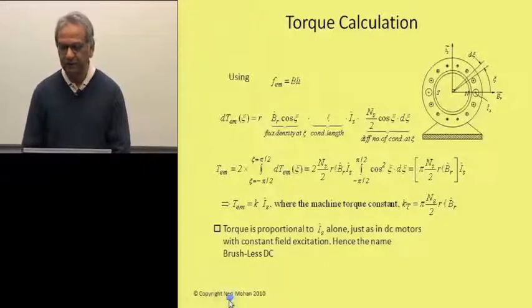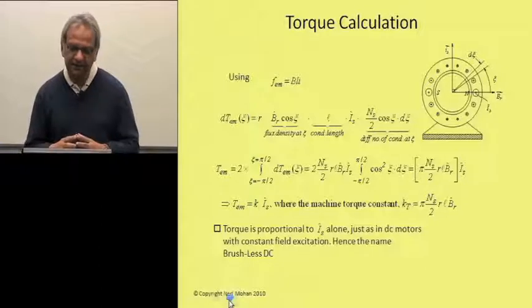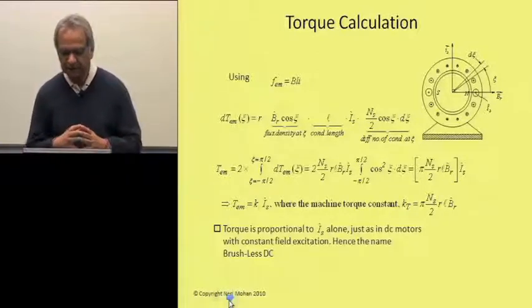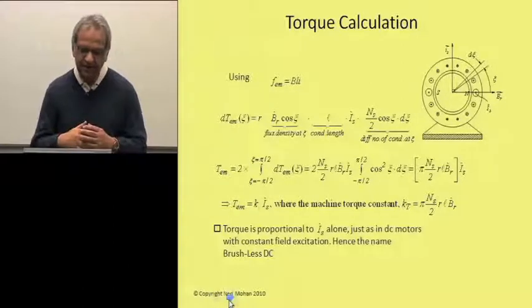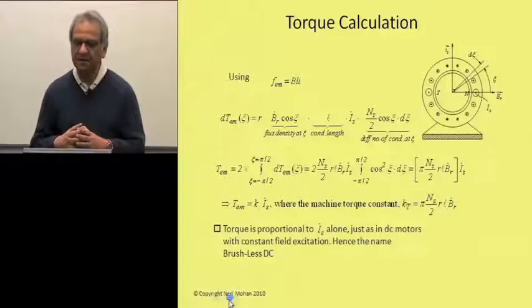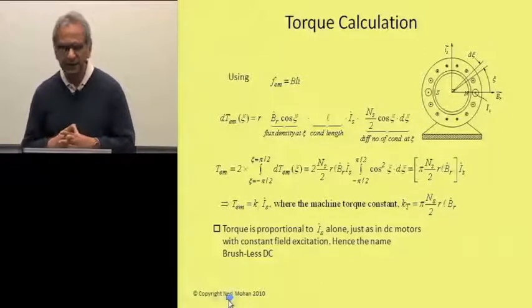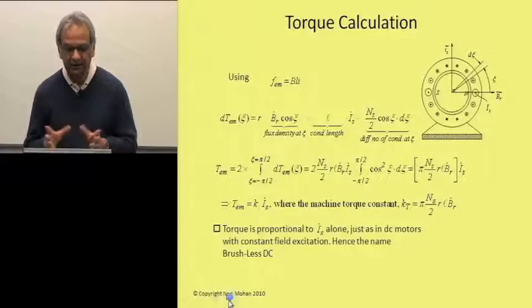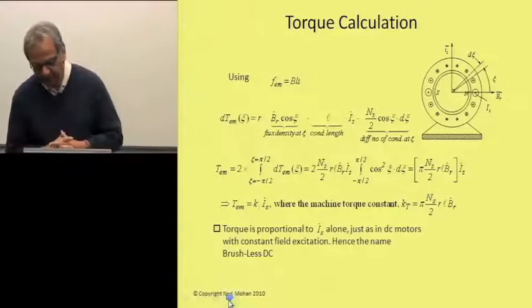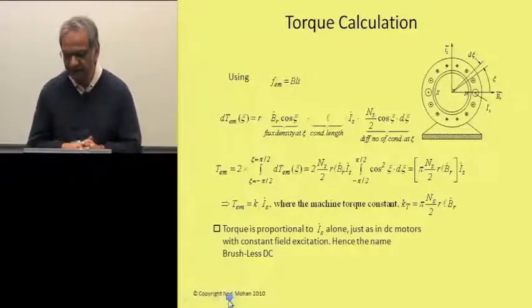So first of all, we could have taken any general orientation of I sub s, but we can just physically see that if it was not in the orientation as we saw earlier, some conductors would be producing a torque in the opposite direction compared to the others, and that will not be the optimum condition. So 90 degrees is the optimum condition, and we can calculate the torque that will be produced, although we may not be using it, but it's helpful to know.